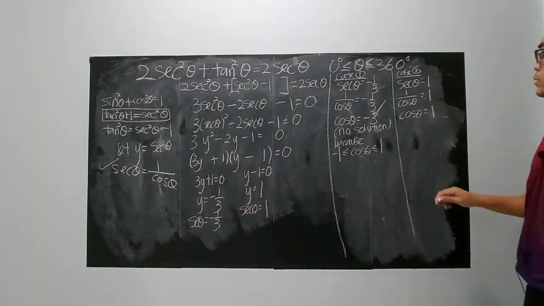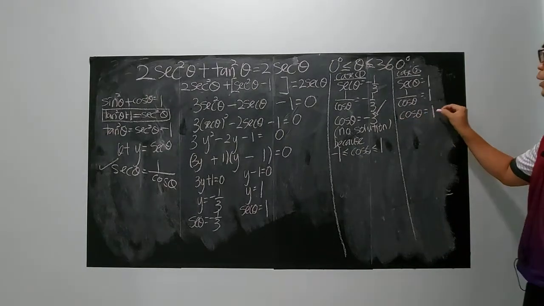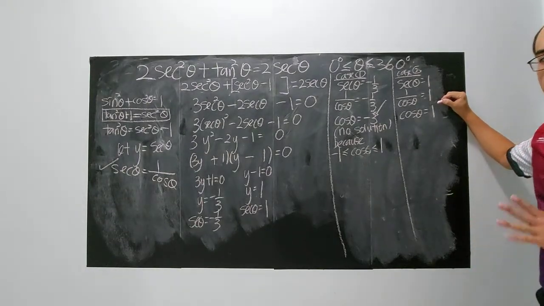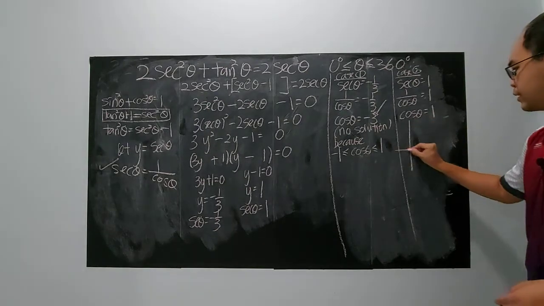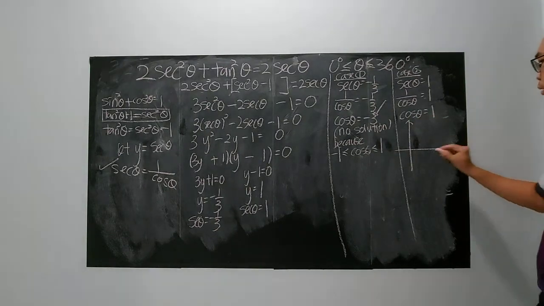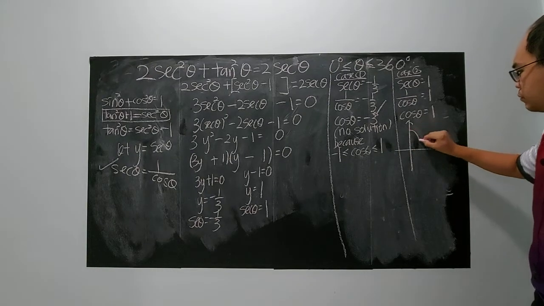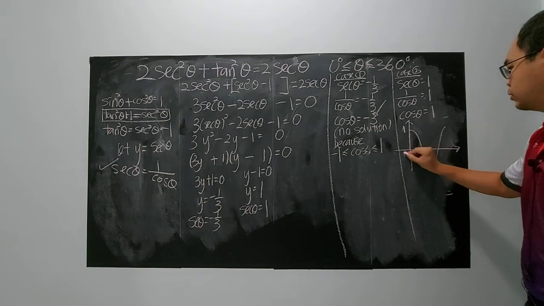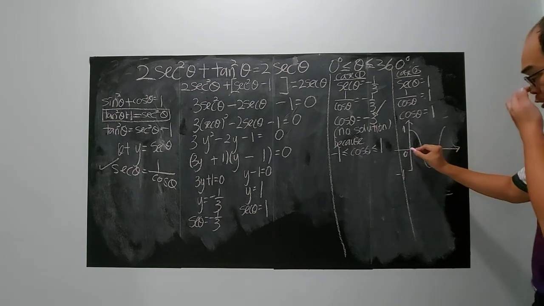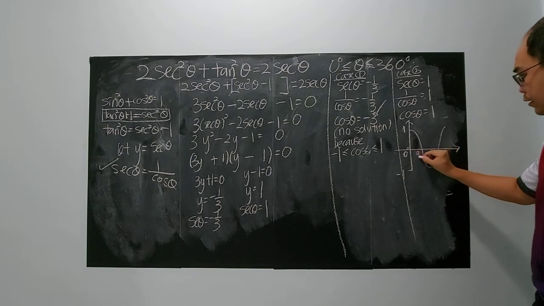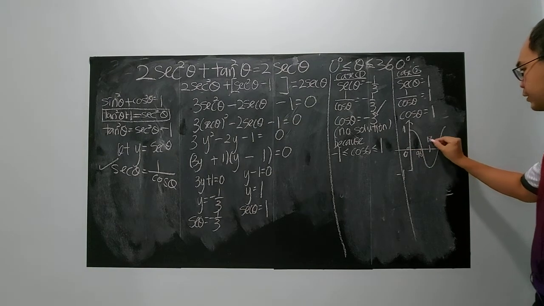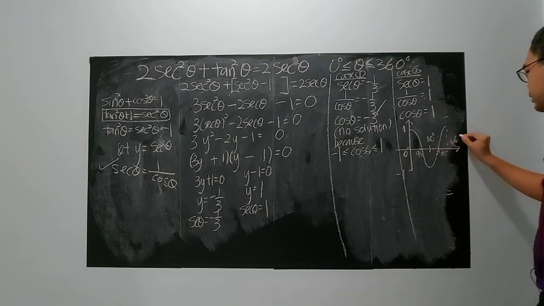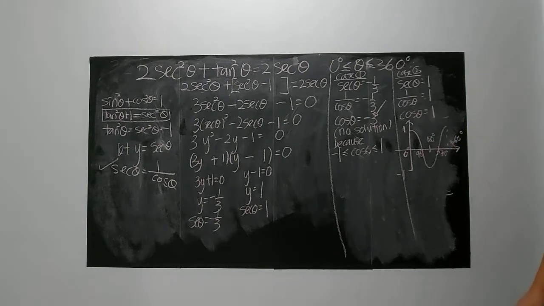Now I'm going to consider this special case, cos theta equals 1. I don't need to use the quadrant form, so I use the graphical form. You have to understand the basic graph for cos theta. It starts from 1 and ends with 1, this will be 0, this will be negative 1. Along the x-axis there is 0 degree, 90 degree, 180 degree, 270 degree, and 360 degree.